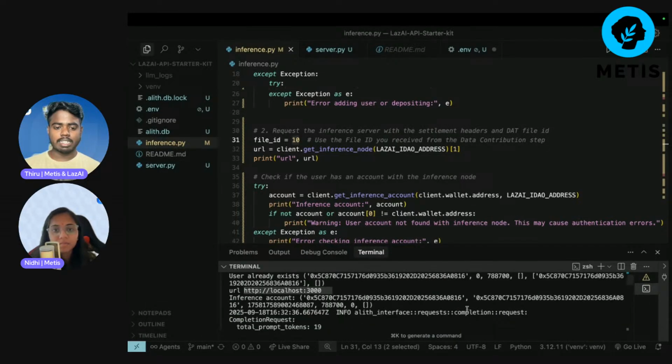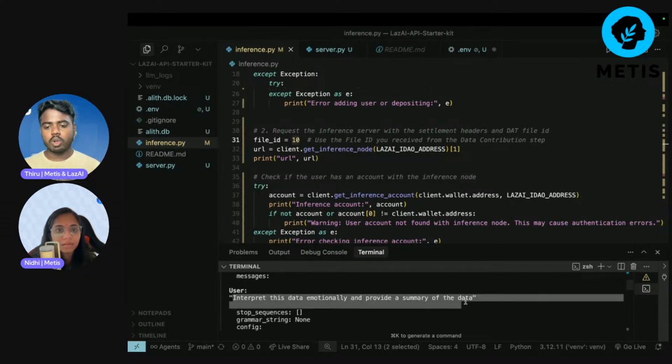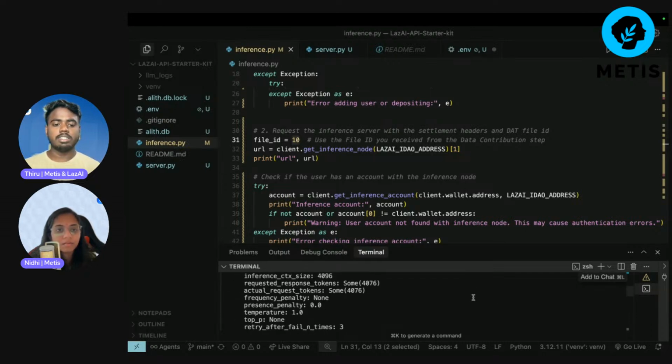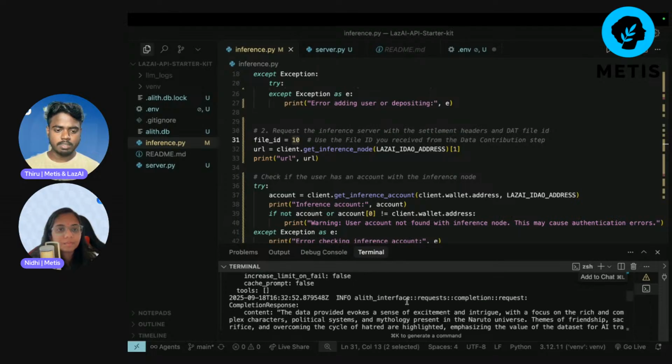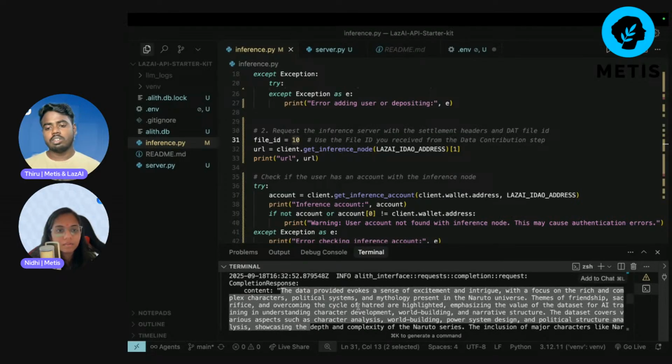Let's go back and check the response. We can see this is the prompt that we sent and how it is interpreted over here, and we have the content, which is the response that we need.